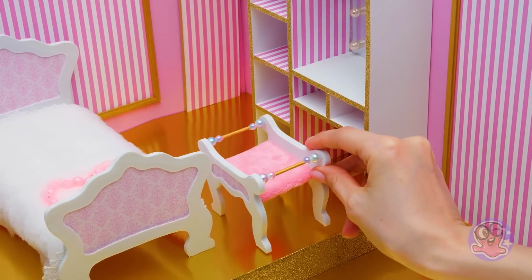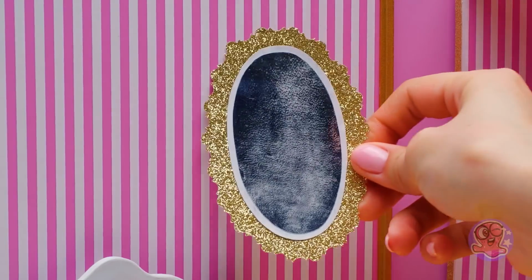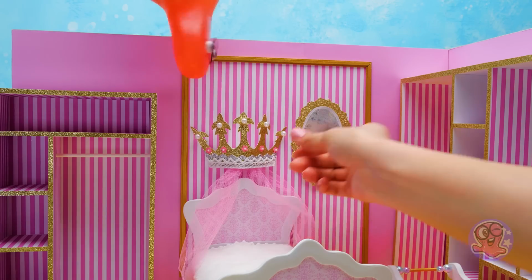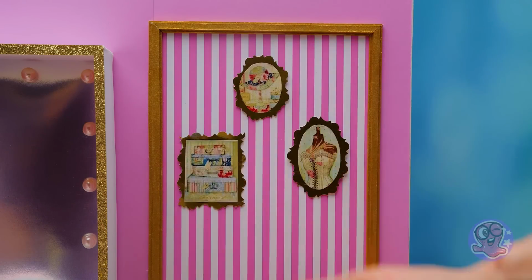Guys, the dressing room is almost ready. Let's finish it up. Here you go! Beautiful. Check this out! This might also come in handy! You're right! It looks perfect here, Sue! Let's also hang these paintings.